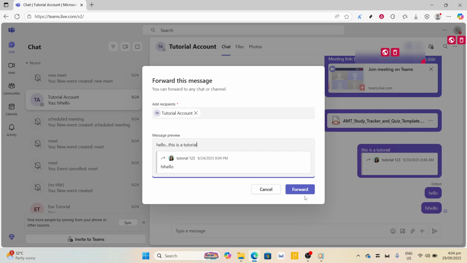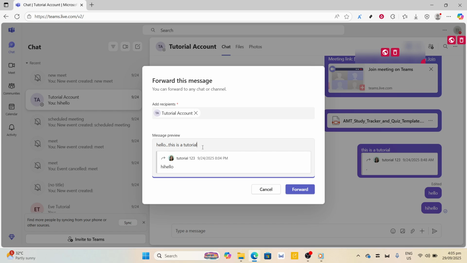You also have the option to add your own message. This is your opportunity to provide context or an explanation for forwarding this particular message. Perhaps specify why you think this information is important or how you suggest the recipient might handle it. Although it's optional, adding a message can clarify the purpose of your communication and engage your recipients more effectively.